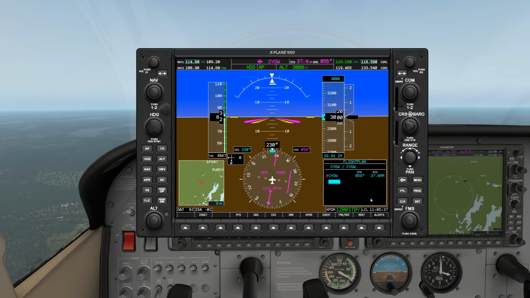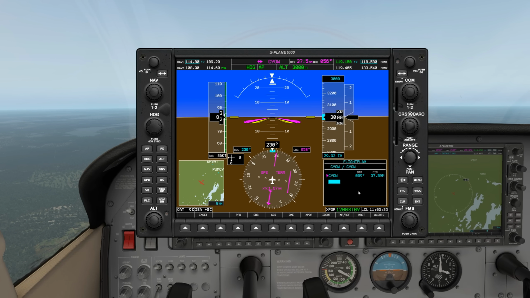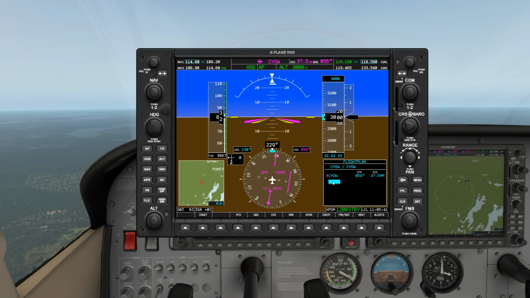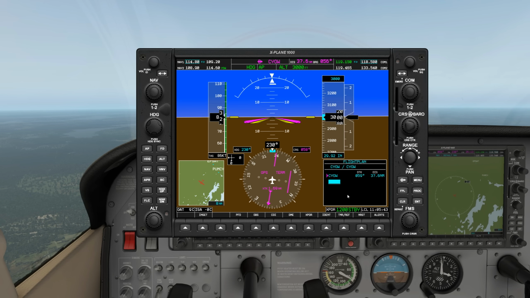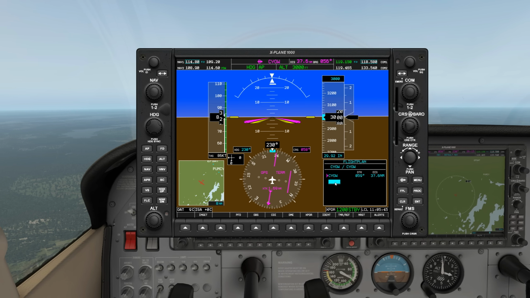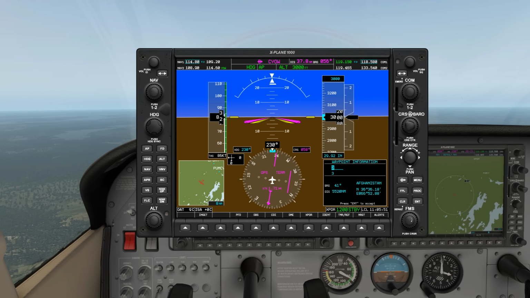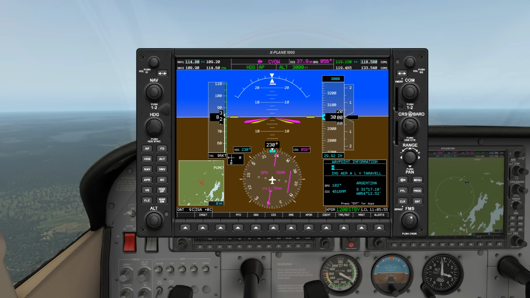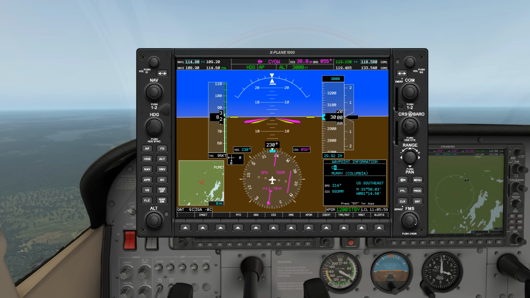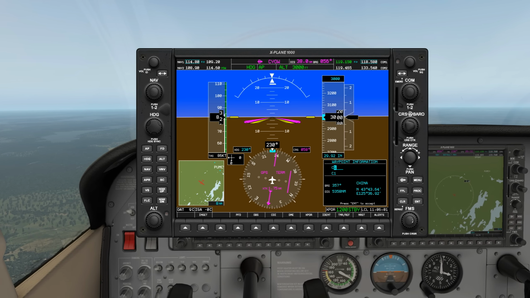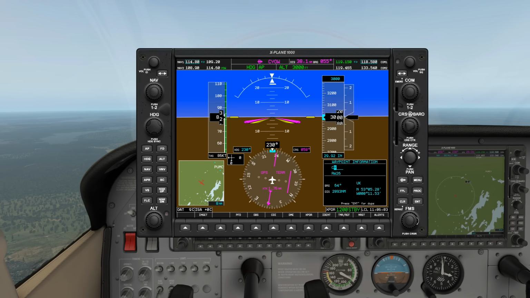When I click the flight plan button, we have our current waypoint of CYOW and a highlighted empty waypoint box here. So if I want that to turn into a waypoint, I would use the inner knob to start turning it to say CYRP for Carp. So C, we use the outer knob here to advance. Outer knob again.